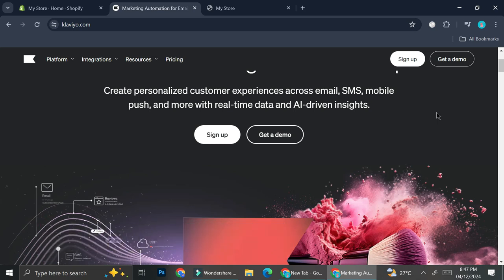So for those who don't know, Klaviyo is a platform that allows you to create marketing automation such as creating newsletters or subscriptions. You can manage all of those things through Klaviyo. And when it comes to business, marketing is the key to success, basically. So you will want to use a very good platform in order to help your business grow, and Klaviyo is one of the platforms that will splendidly help your business grow.